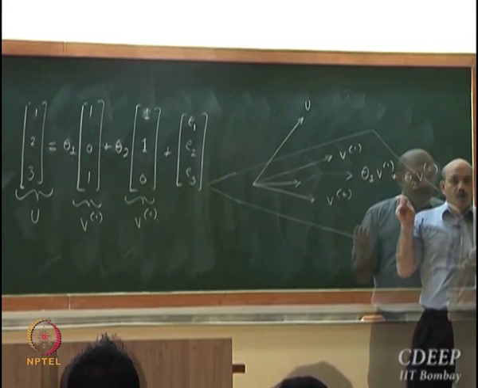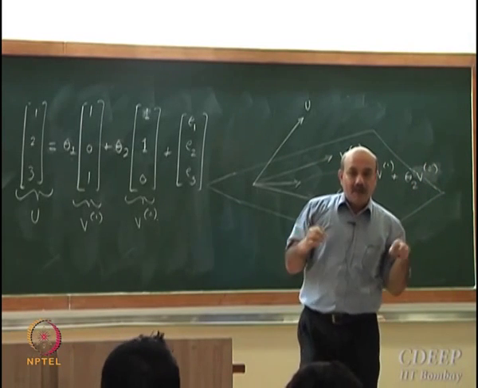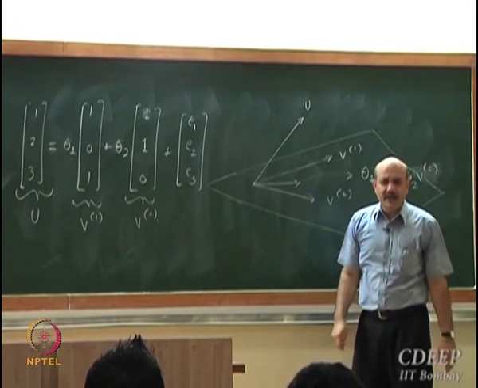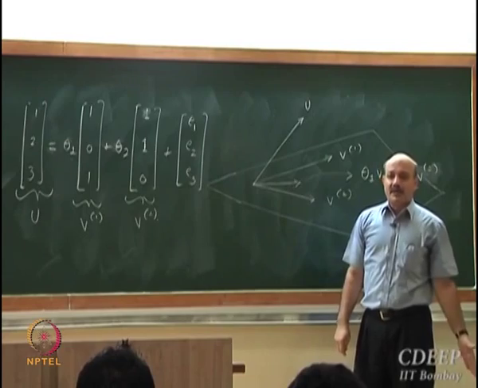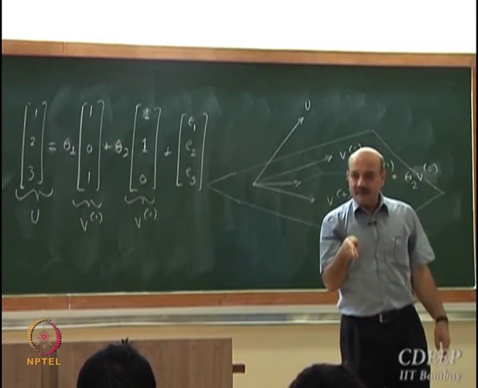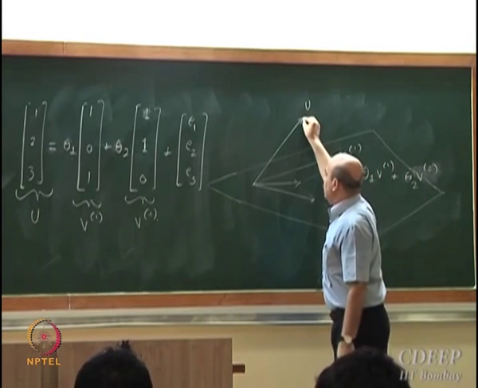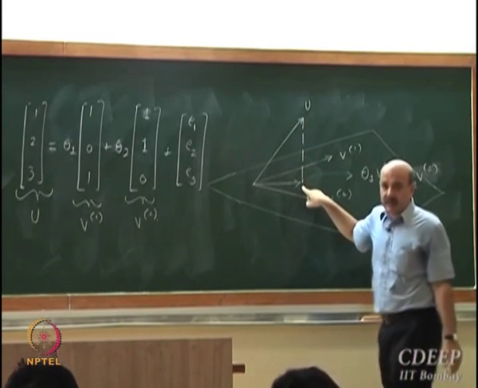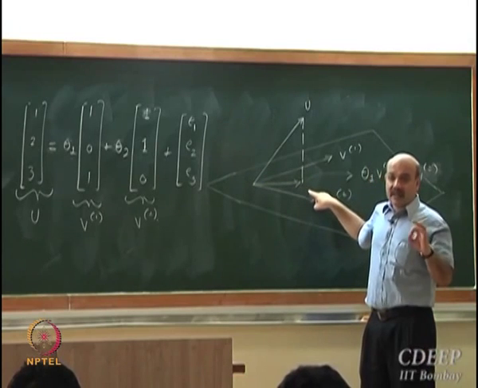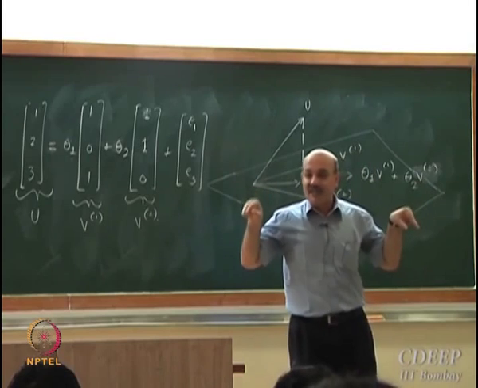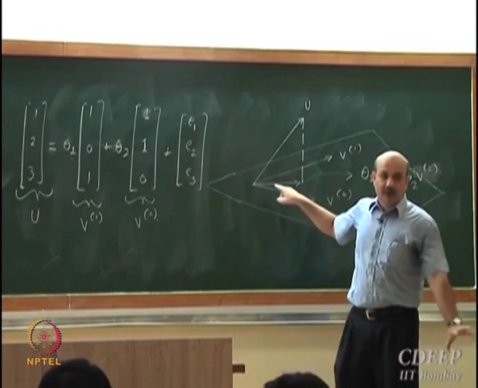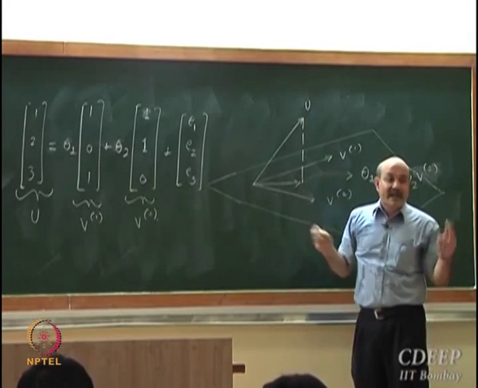Okay. So, in your school geometry, you have studied this problem. The point which is closest to this vector in this plane, how do you get it? Drop a perpendicular. I just want to show that what we have done till now by so-called least squares is nothing but dropping a perpendicular. The point which you will hit here, if you drop a perpendicular, what is the best approximation in the least square sense? I'll show that this point is nothing but the least square approximation of this vector in this plane.